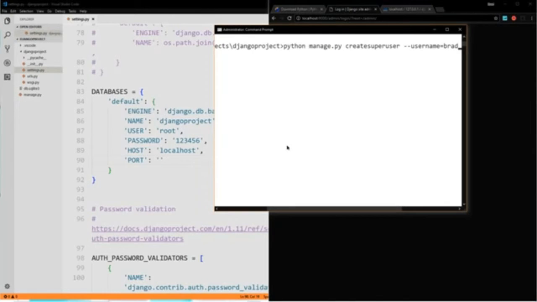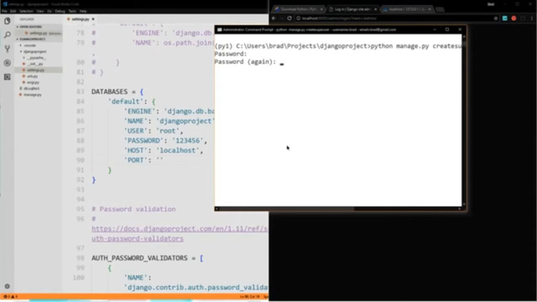I'm going to use Brad, and you also want to put your email, so --email, and I'm going to set that to brad@gmail.com. All right, so we're going to go ahead and run that, and then it's going to ask us for a password. Okay, so I think it has to be 8 characters. So I'm going to do 1 through 8.